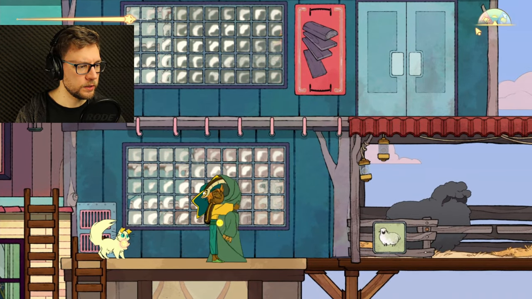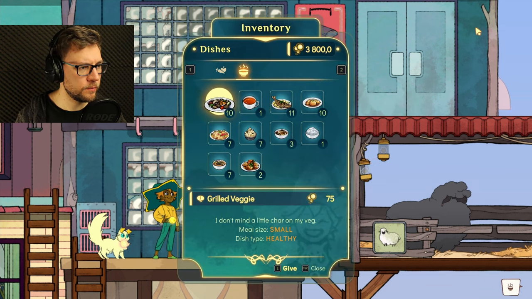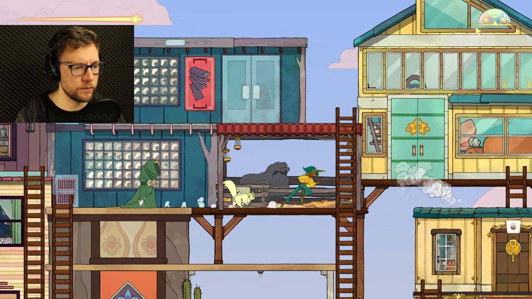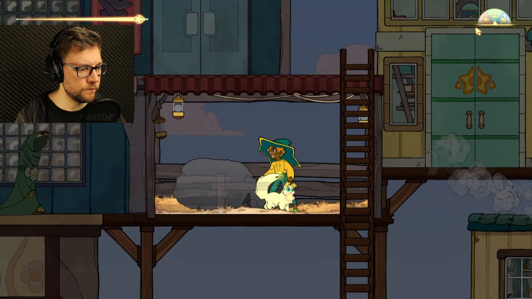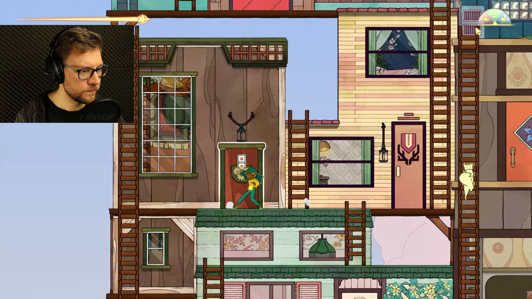Good morning, Summer. Hopefully she has recovered from her... okay, she's not hungry. I hope she has recovered from her meeting with the snake. Uh-oh, we forgot to feed the sheep. Sheep, poor sheep. I'm sorry, sheep.